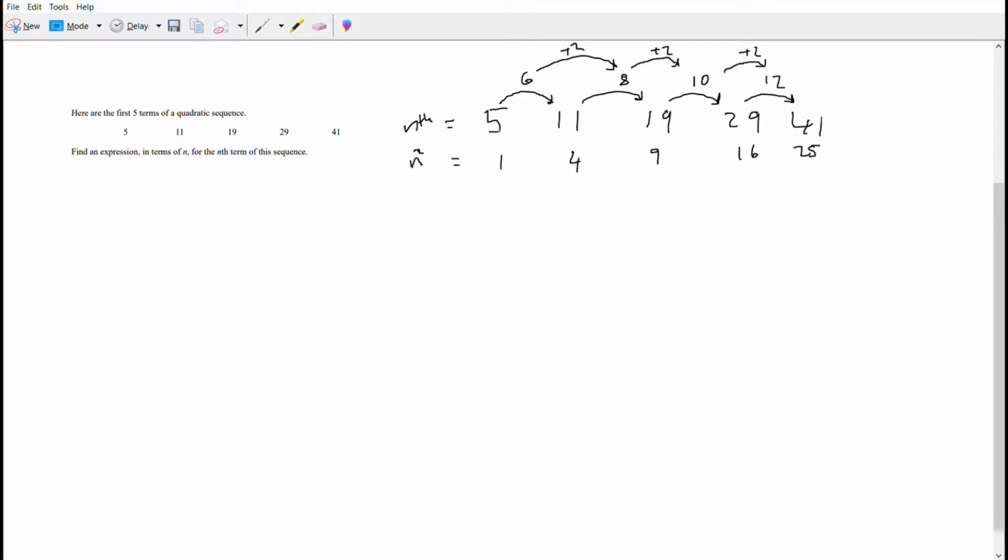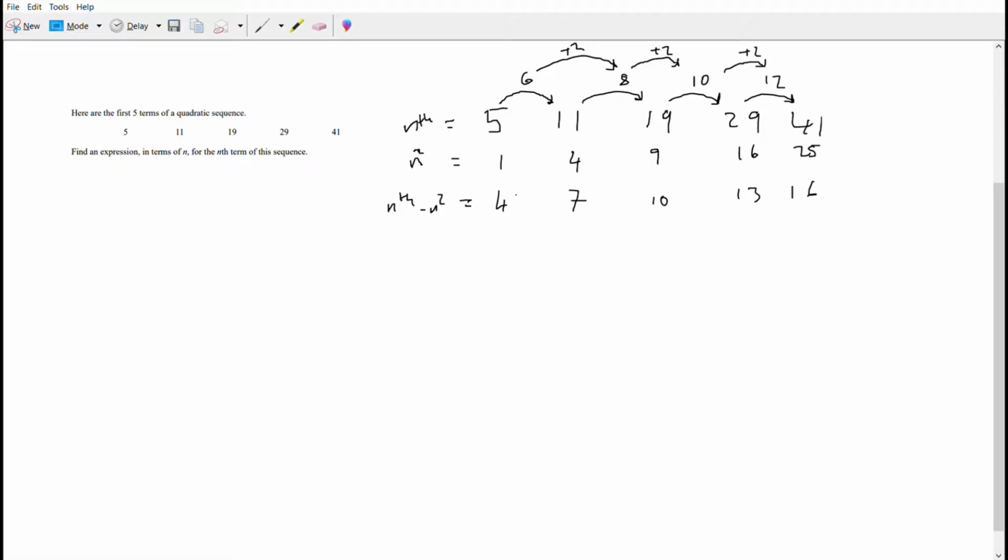Okay, so 1, because this is the first term, and we're putting in 1 because it's the first term. For the second term, we put in 2. For the third term, we're putting 3 into the n squared, and for the fourth term, 4, and 5. So when you do this minus this, let's just write that down: 4, 7, 10, 13, and then 16.